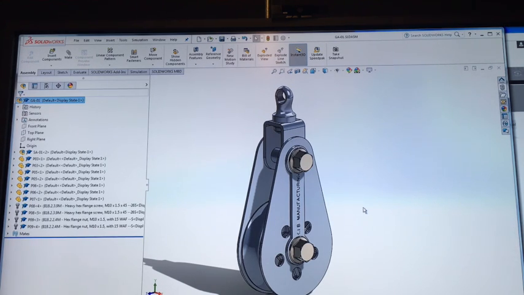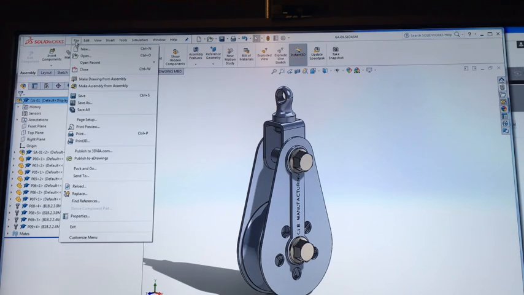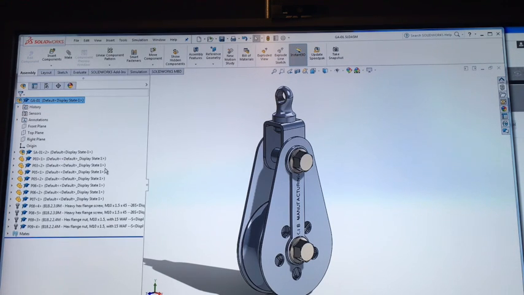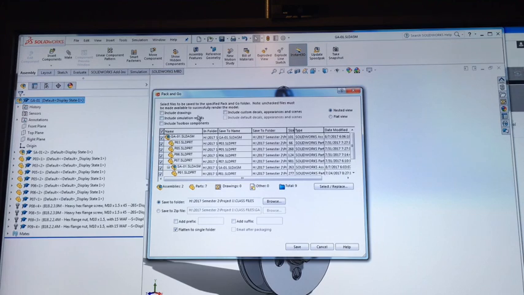All right, so you get to a point where, okay, you want to make a whole new version of everything. You don't just copy and paste it in Explorer, because as we talked about with references before, that assembly might still be referencing the old files, all right, rather than the new ones. When you use the pack and go feature, it updates all the references for you. So pack and go is found under File, Pack and Go, and that's going to open up this pop-up.